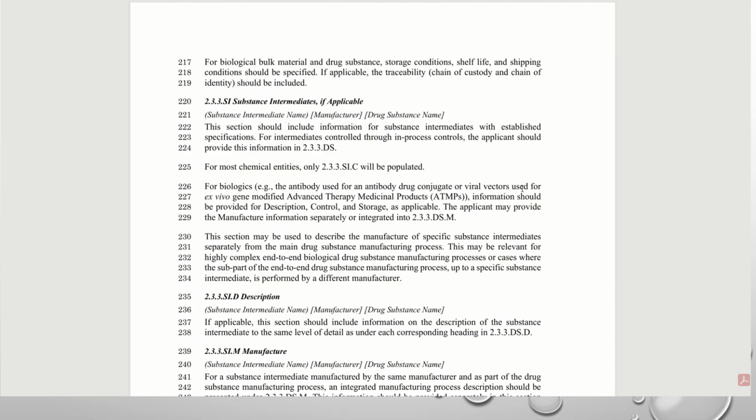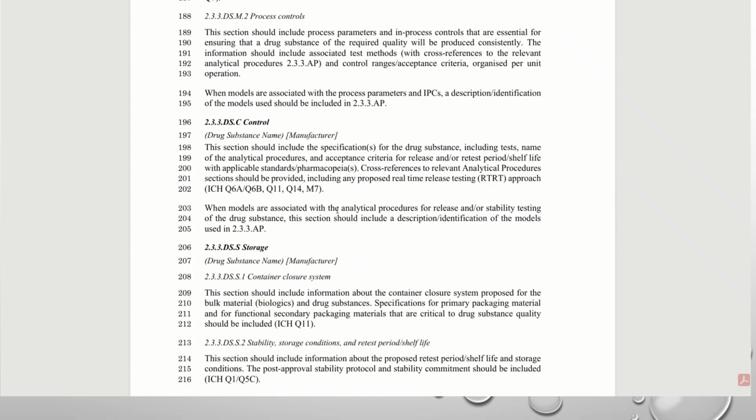Or viral vectors. I have to read this in more detail. Ex vivo gene modified advanced therapy medicinal products. Are they calling that an intermediate now, not a drug substance?